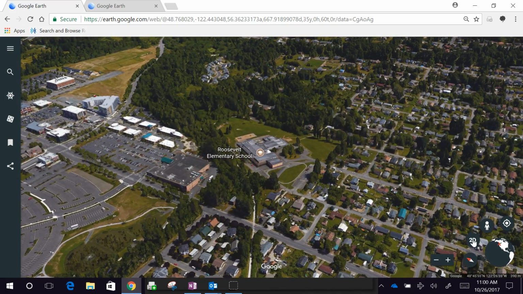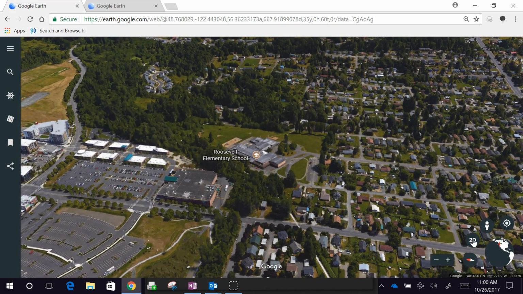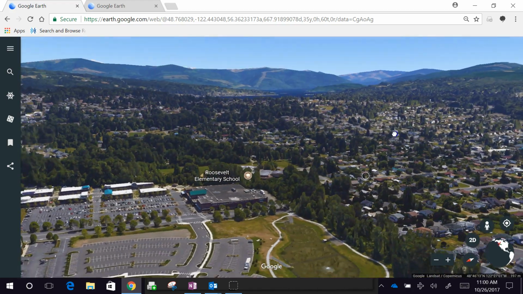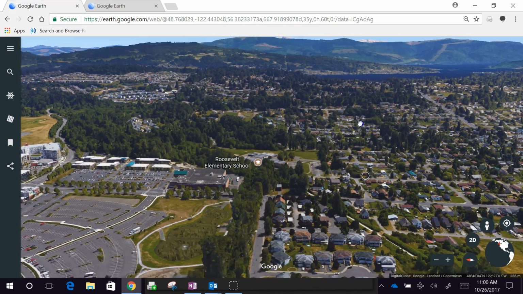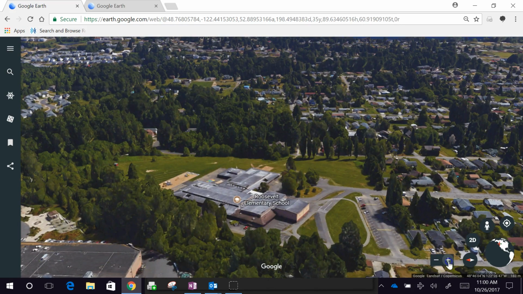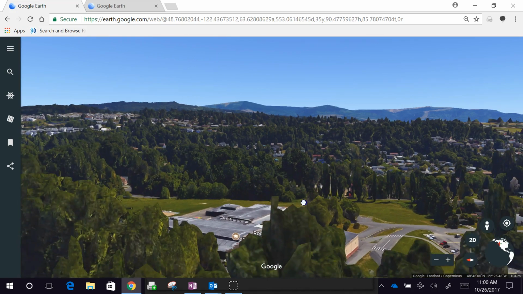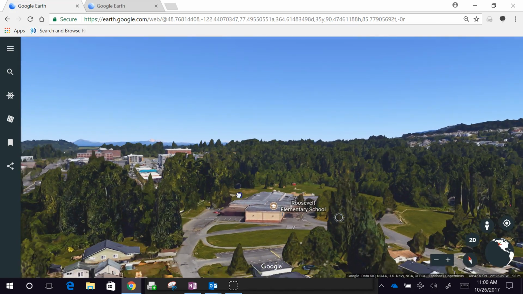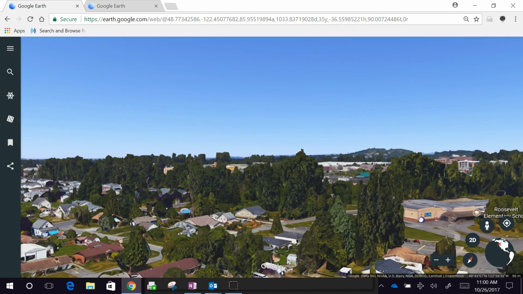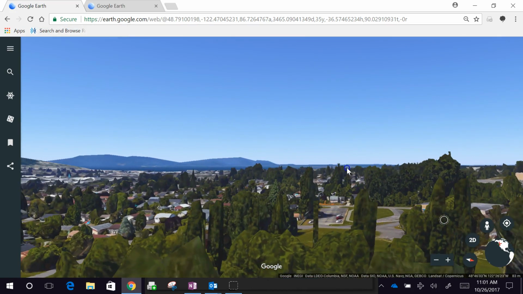In addition, now when I'm in 3D view, if I want to hold down the shift button and click with my mouse, watch what will happen. I can actually then rotate my map to get a different view. So let's go ahead and zoom in again, and now I'm going to press shift and my mouse. And now I get that really cool 3D view. Look, I can even see the mural on the front of the school. Whoops. If that accidentally happens, you don't want sticky keys on.